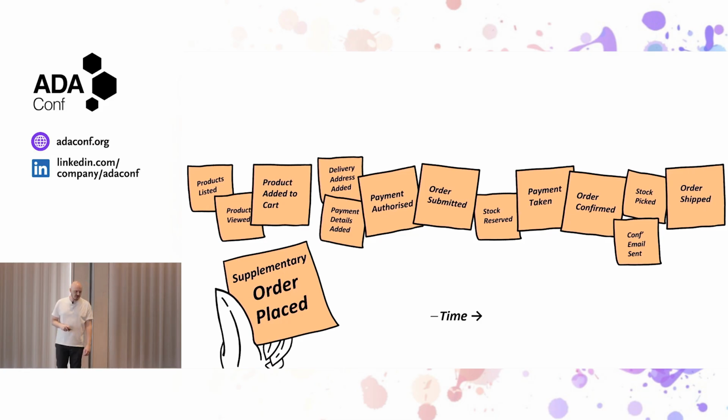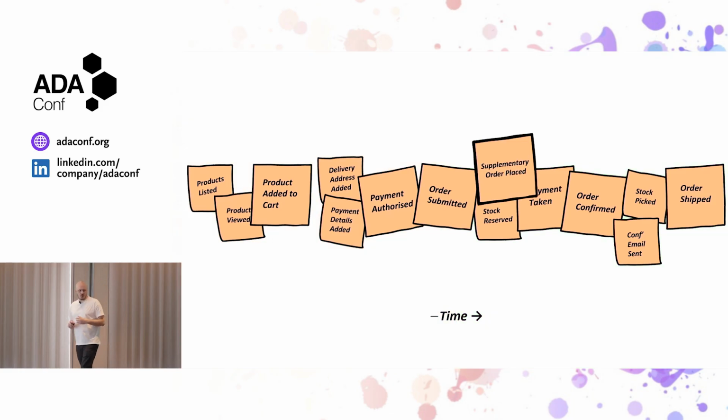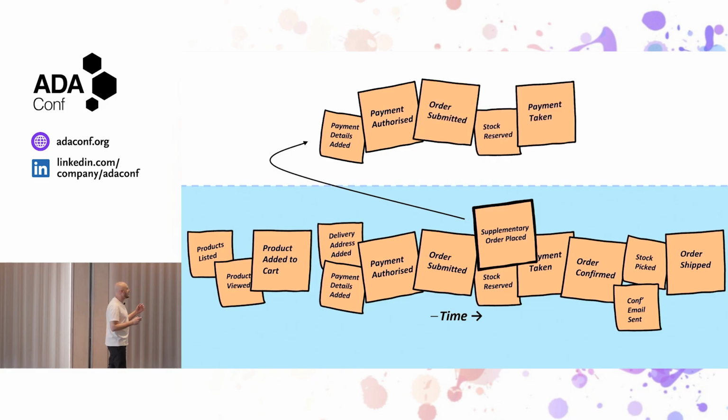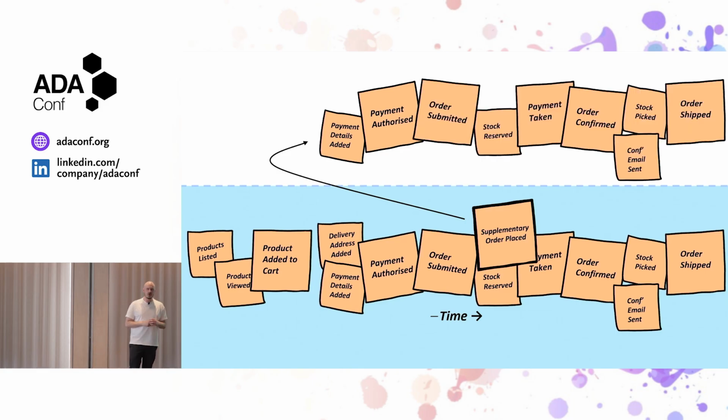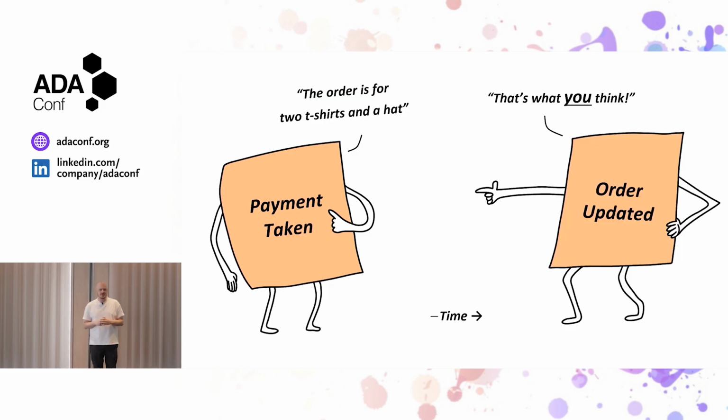And before we even start writing any code, what we can do is sense check this against our little timeline here. So, the nice thing is, regardless of where we put supplementary order placed, again, not very catchy, but it tells you what it's doing, all it's actually going to do is start a new swim lane for us, which can carry on in isolation just like it was any other order. And the fantastic thing that we've done here is we've avoided events that come along and contradict or undermine previous events that have happened in the system.